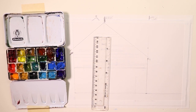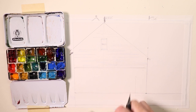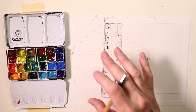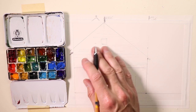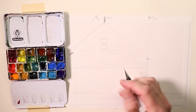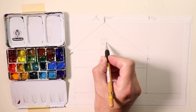Okay, we're starting back up again. Woohoo! We're getting back into it here. All right, so we're doing our barn scene. We used our ruler here. So if you're following along, we used our ruler to do some clapboard siding along this gable side of this barn. We used our ruler and we did our window. You don't always have to use the ruler. You can do it freehand if you like. It depends how you want your painting to look.